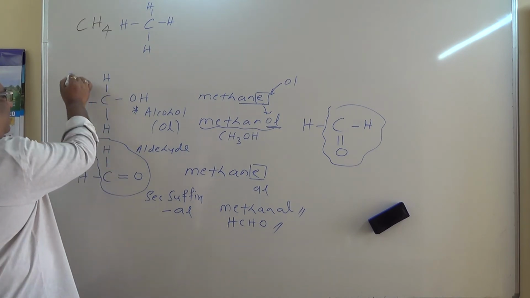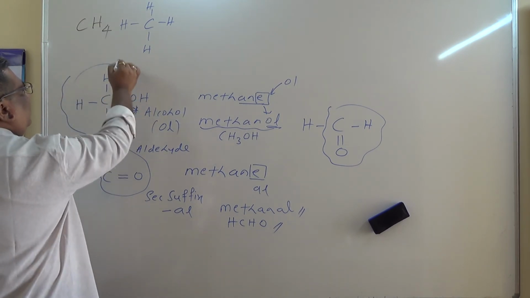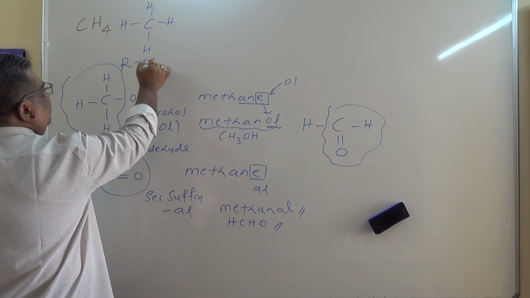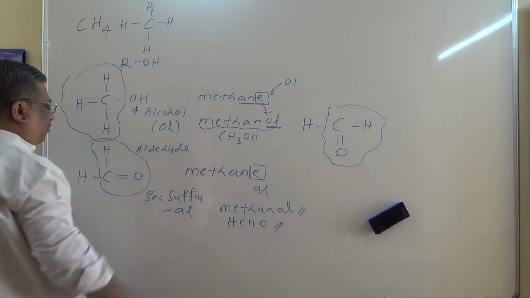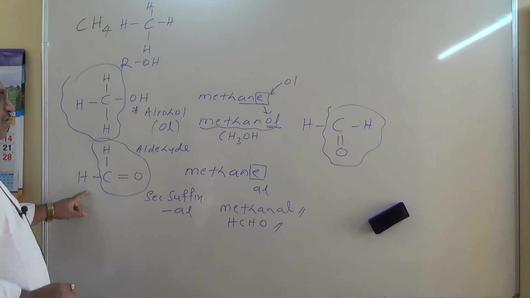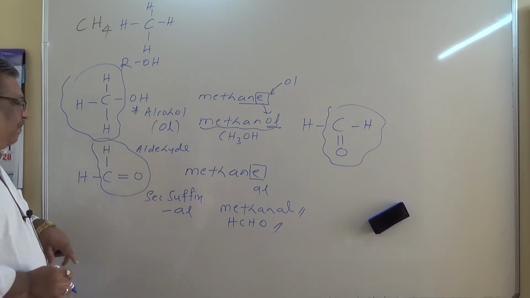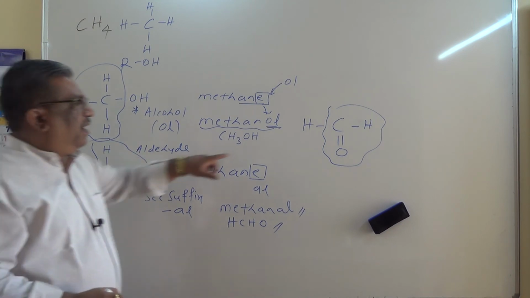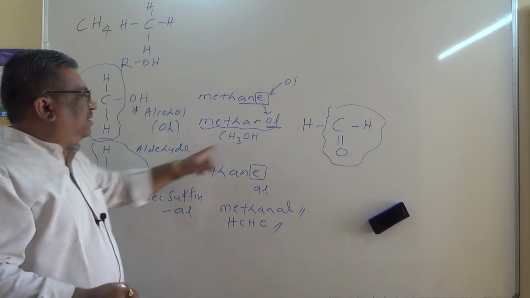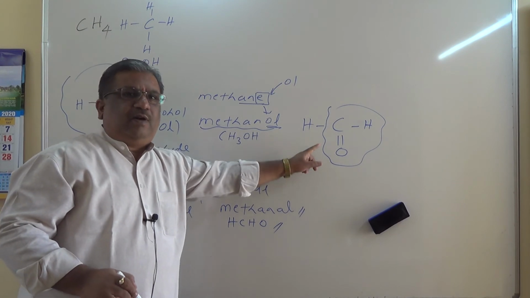So this is a methyl here for once again. Here it is a methyl which is R and OH here. So CH3CHO, this CH3OH, CH3 is a methyl group. So here R is nothing but H over here. So HCHO, and there is no difference between this compound and this compound. So this is not a ketone.